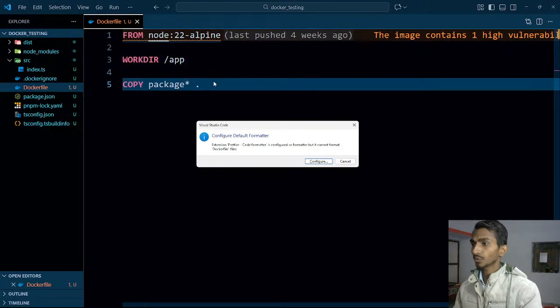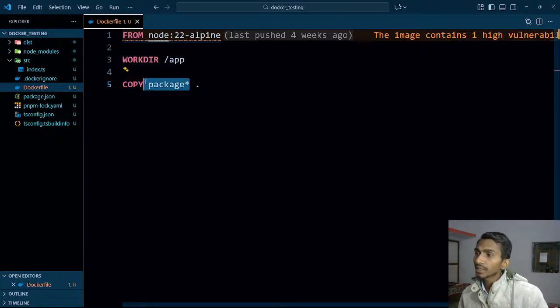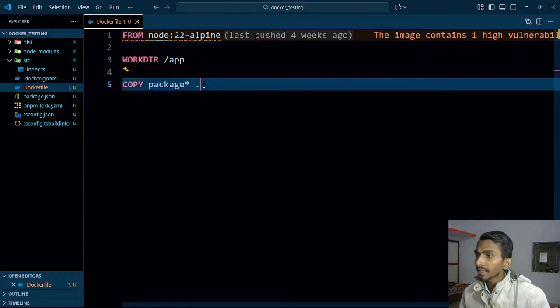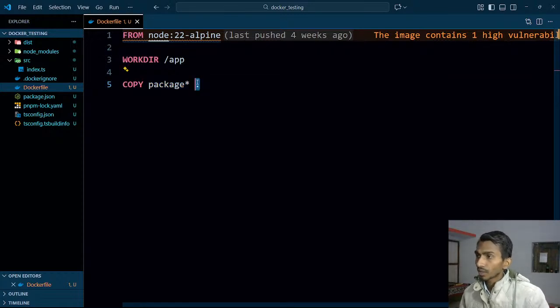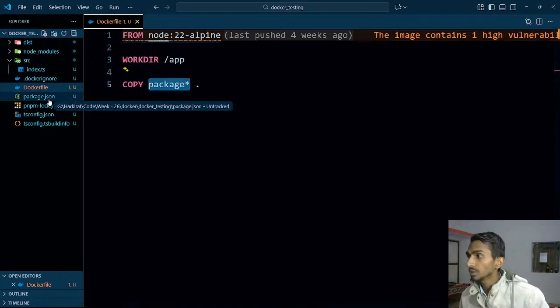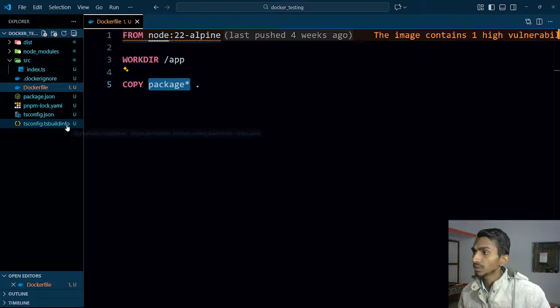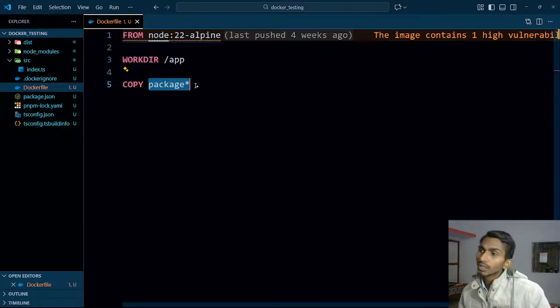I am just gonna be copying the package files in this particular way. Okay, what does this mean? Everything that starts with package, copy that inside the current directory. Of course, the destination is app. So inside that it will be copying that. So ultimately everything in the current directory, that means the root directory, whatever starts with package, like this one, and maybe there could be a package lock that's not present here. So it will be copying all the things related to the package.json file inside the app folder.